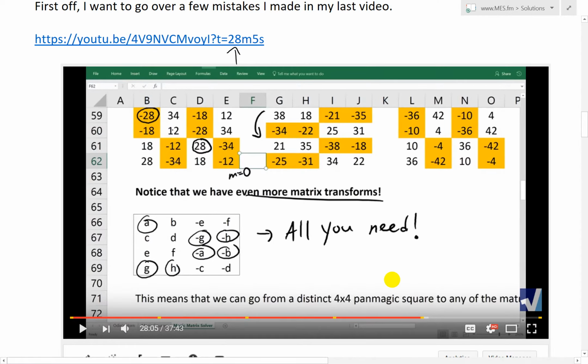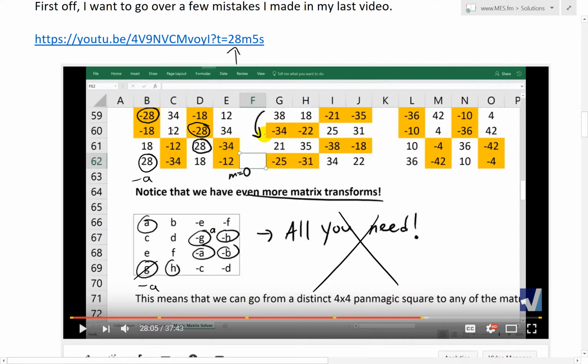In this, I said, notice that we have even more matrix transforms, and I have these ones listed here. If this is A, then this is going to be negative A, and I have A, negative A, etc. And also if you have B here, negative B is over there, so B, negative B. I thought this is all you need, and this is actually not a correct transform, because I forgot that what you also need is, in this case, if this is A as well, then you have negative A here. So instead of G, this is going to be negative A, and then instead of G here, this is just A. So you have A, negative A, and A. So we'll get something like that.